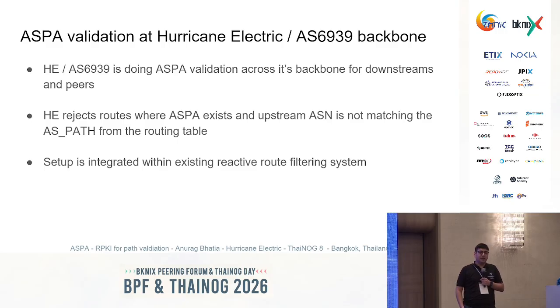from a very long time. We have been running a custom setup for route filtering. This was in place for RPKI origin validation as well as for doing a bunch of other things. So we ended up plugging ASPA in as one more logic in that comprehensive system and started generating filters based on that.